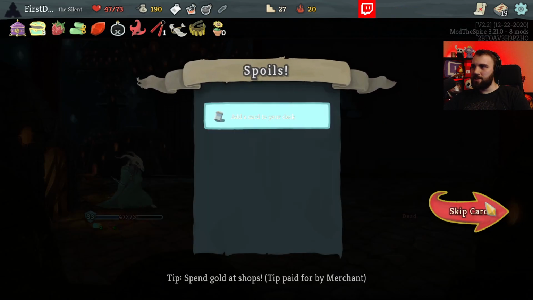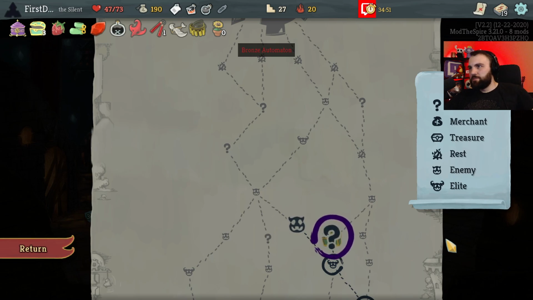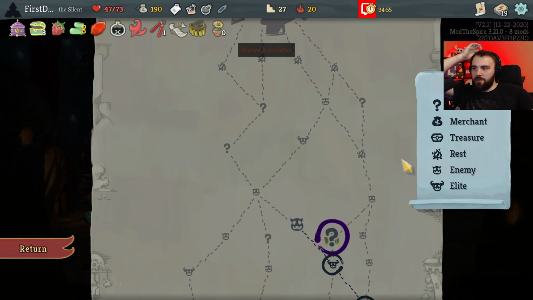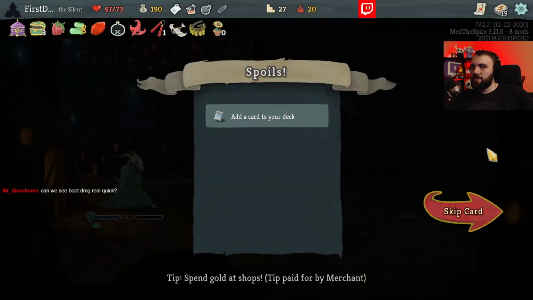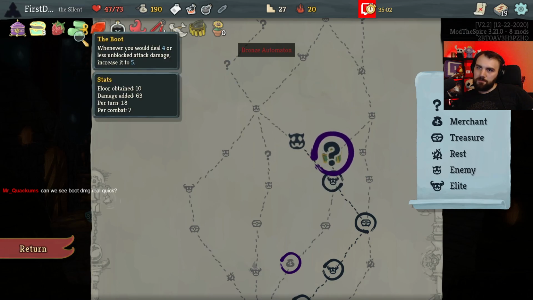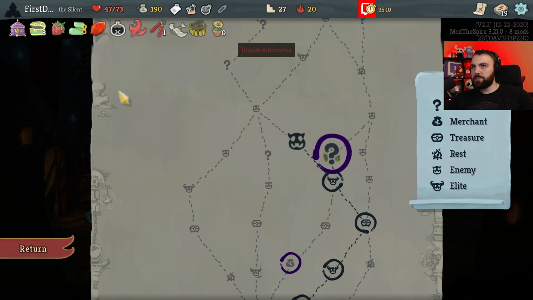Happy flowers here, as well as a skip button. This is our Tiny Chest relic. And then we get 2 upgrades after that. I'm not at all scared of the elites, but this deck with upgrades... You see the boot damage real quick? Floor obtained 10, damage added 63 per turn, 1.8 per combat 7. Good stats. Good stats on the boot.